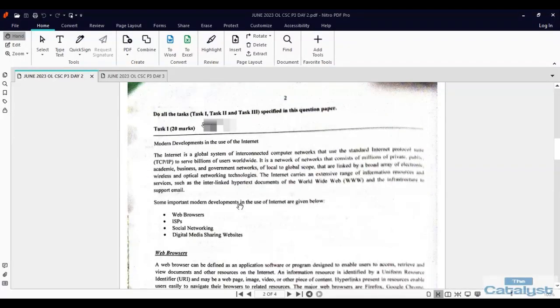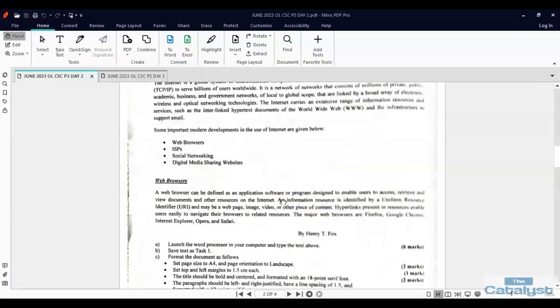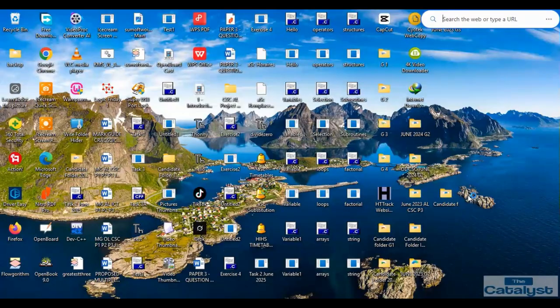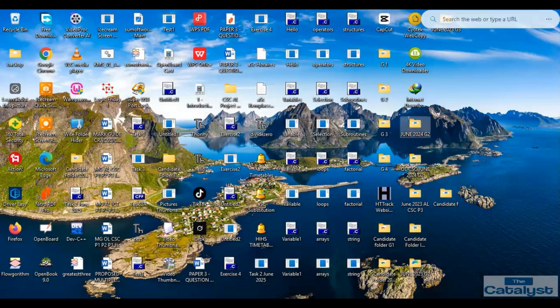You have been given this document to type, and then follow the instructions. So for us not to waste time, I have already typed this document as you can see here. I'll go straight away to the candidate folder. This is it, group 2 2023.